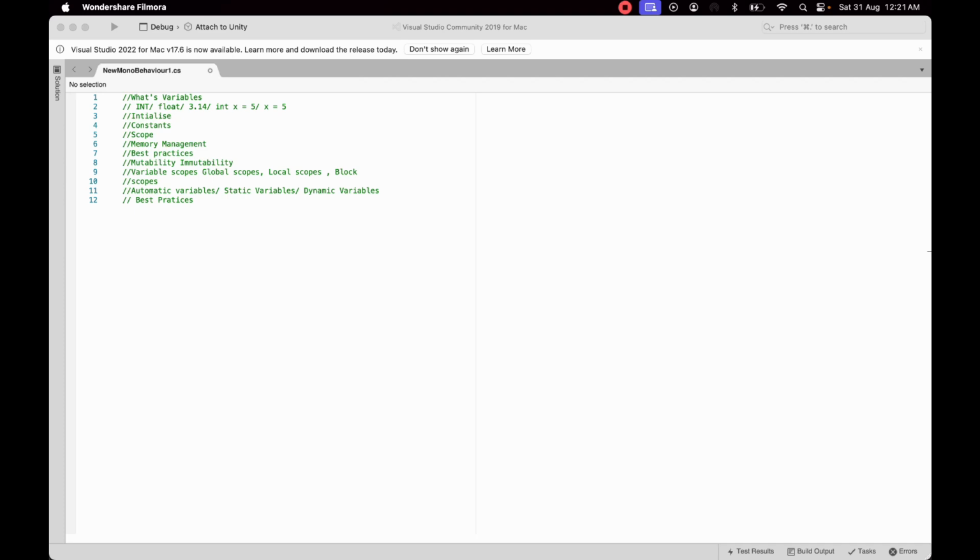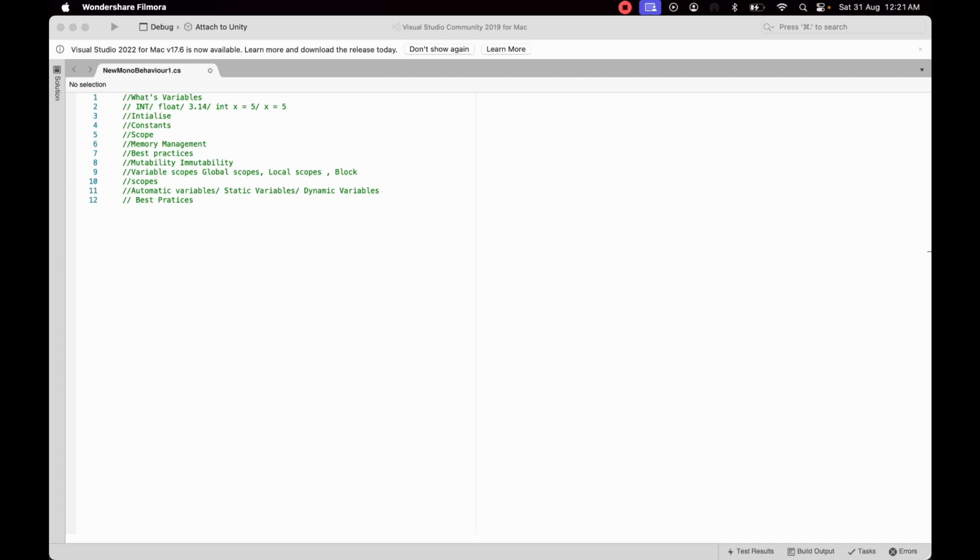So it's actually not a good practice to declare everything global or public. Always look out for this, and it's not a suggested thing to do, right?